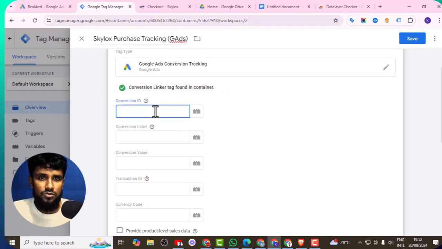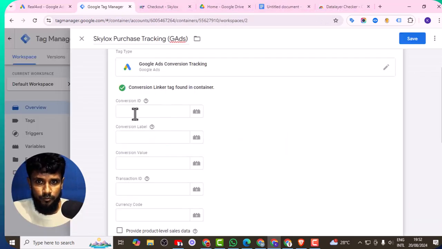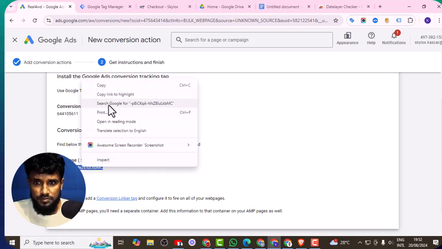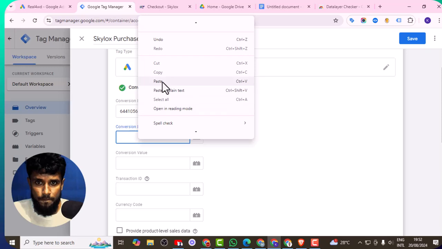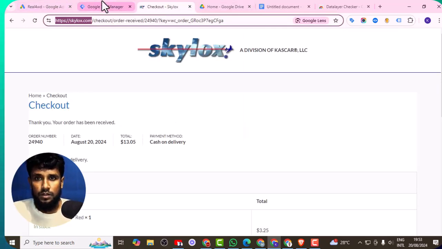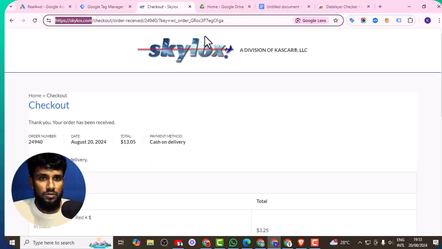Now we need to paste the conversion ID, and then the conversion label. Just paste here. Now we need the conversion value. To get this conversion value, click on the data layer.